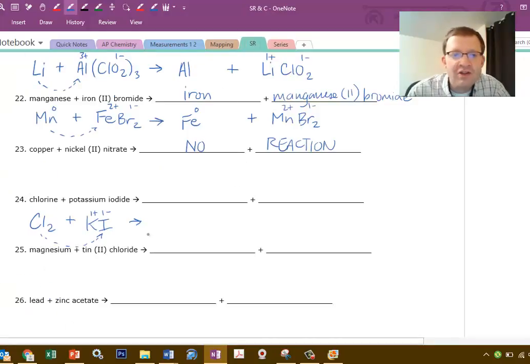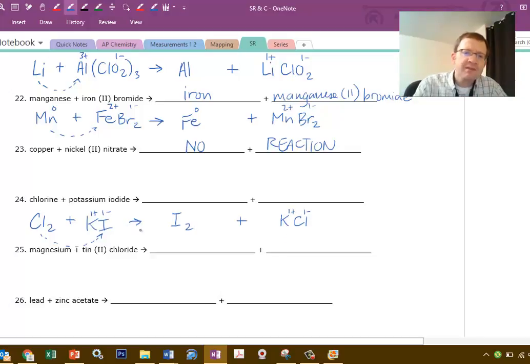So in our equation, chlorine is going to kick out iodine. And so we get iodine. Again, that's a diatomic element, so now it comes out in 2s. And chlorine takes the place of iodine in the compound. So it's potassium, not with iodine anymore, but with chlorine, or as we call it in the compound, chloride. So +1, -1, we're all set to go.